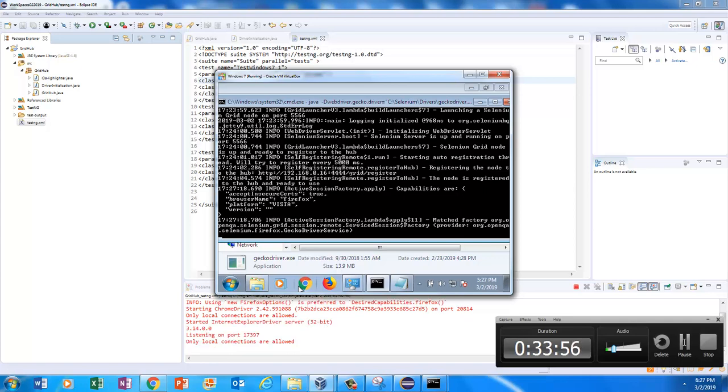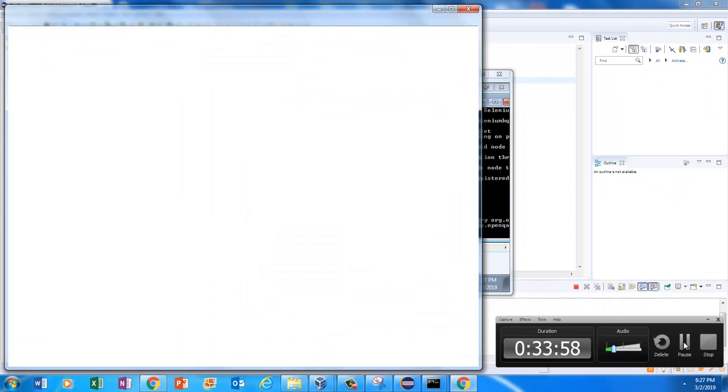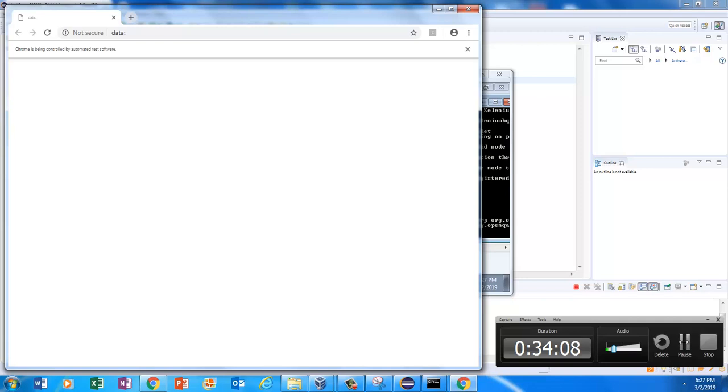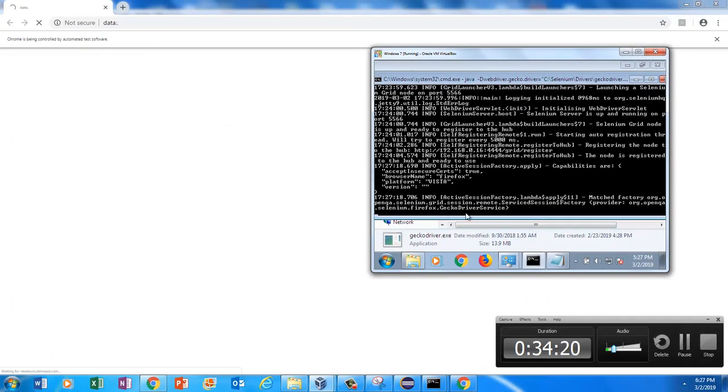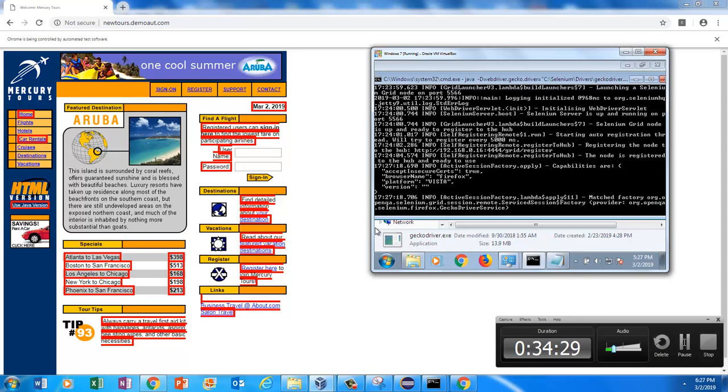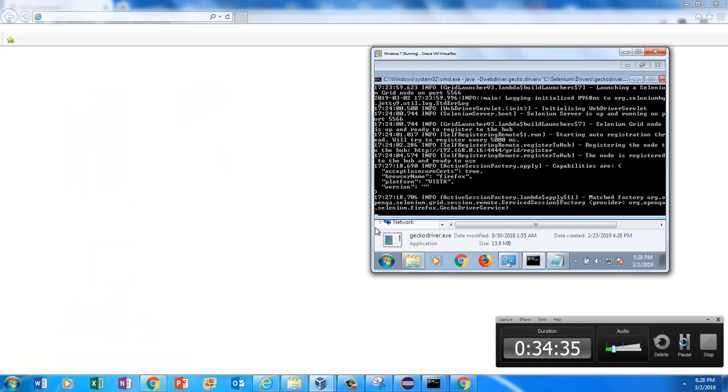Okay. Now can you see that it has started a Chrome browser, and also it will be starting an Internet Explorer browser here, right? And then you will see, let's see if it was able to do anything on this remote machine. Not sure. Now you will see that it will be going there, and it will be starting that test, right? It will be highlighting all of this element, and also it should bring the Internet Explorer browser here as well. Can you see it is now starting the Internet Explorer browser?